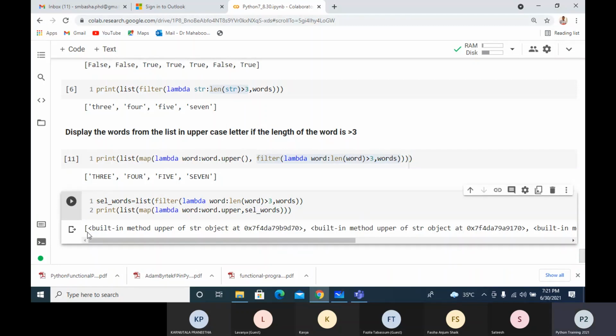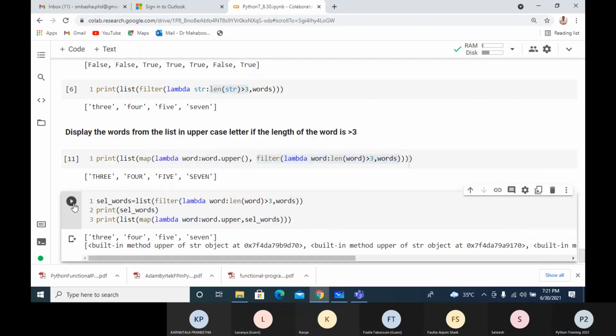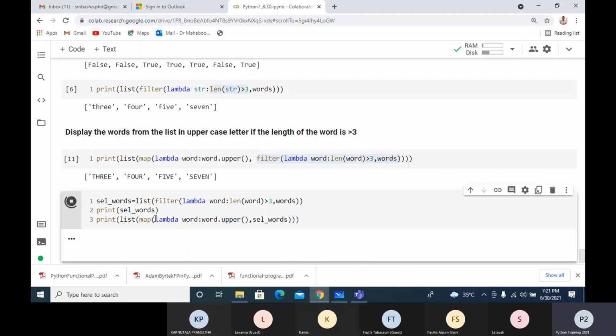Word upper, selected words. Map lambda. So first I'm getting this. Okay, I'll try to print this. Print selected words. So I'm getting that. Now, what is the problem here? Sorry, I had to use a function here, not this one. So now I think it's okay.